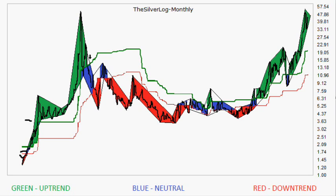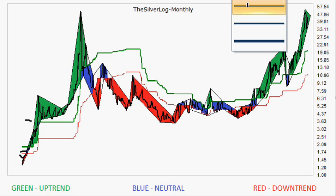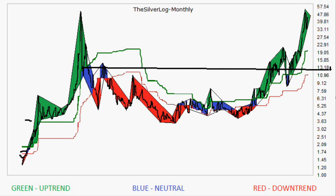Because you get to a point where you're supposed to find support in here after the move goes from 50 to 13 or 14. That's not what you normally say. You normally don't say, okay, we're at 50, we're expected to go to 14. No, but that's where the Fibonacci mark happened to be, and it didn't even hold.